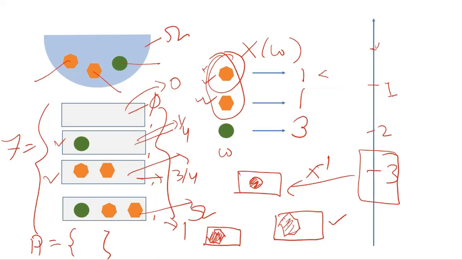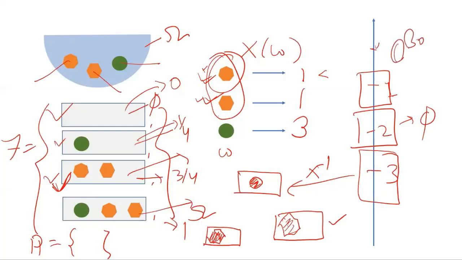Okay. In that case, if you take this set, no outcome maps to this, so this is just the empty set, which is also in the sigma algebra. And if you take this, the pre-image will be these two outcomes. So the pre-image will be this set, which is there in the sigma algebra. There's no way you can create a Borel set here which will separate these two out because of the mapping you have taken. So this new random function would be a random variable.